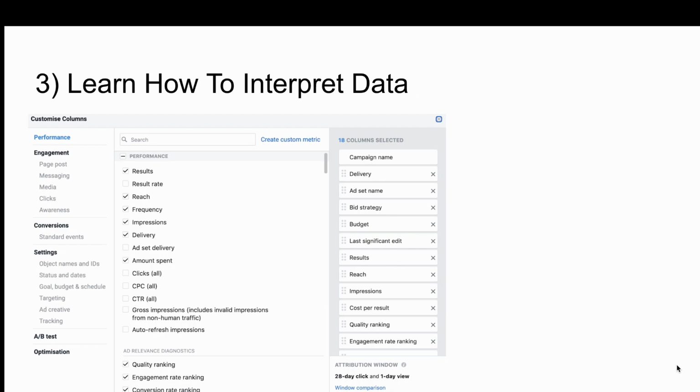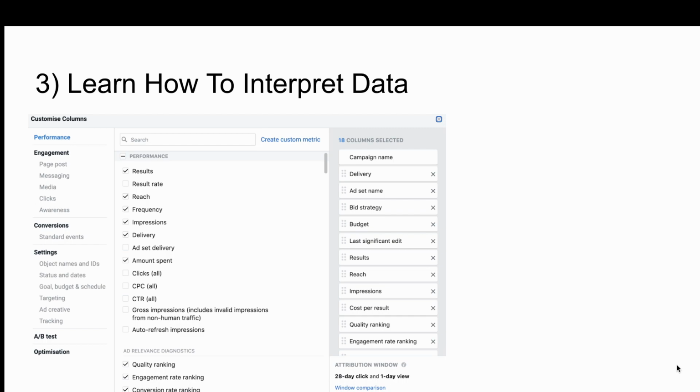The most important factors to look at, if you're running ads for selling a product, a course, or a service, are your return on ad spend, your cost per lead, and your click-through rate. Have a look at how many people your ads are being served to and how frequently. Because if you're doing broad-based targeting, you probably don't want to hit people more than 1.5 times per ad. If you're running local-based targeting and you're over 3 or 4 times serving the same cold ad to people, then it's probably time to adjust your strategy a little bit and start trying to reach other people. So those are a couple of things that are important.